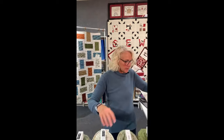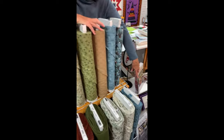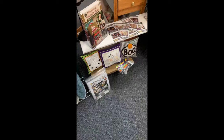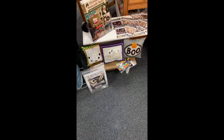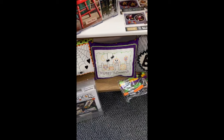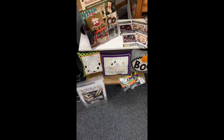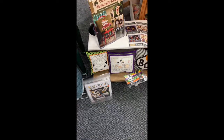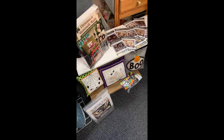I think I didn't talk about our little Halloween pillows. We're getting there. It's almost Halloween now as we speak. But I got the center pillow done, and we have kits for that, as well as a little thread kit that we put together. So if you had picked up the little Halloween pillow pattern, that's the third little pillow that we have to go with that.